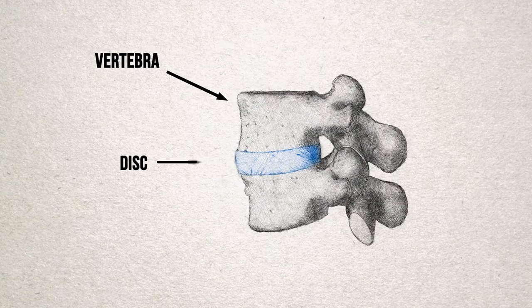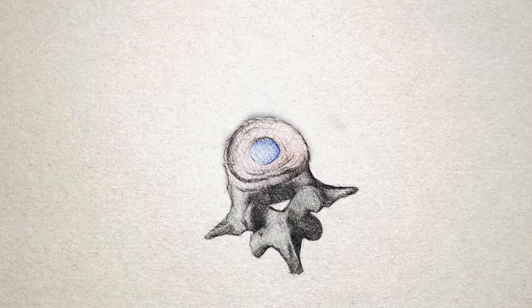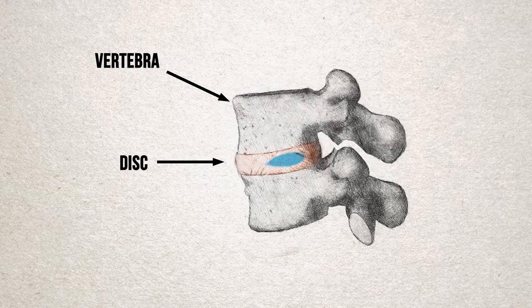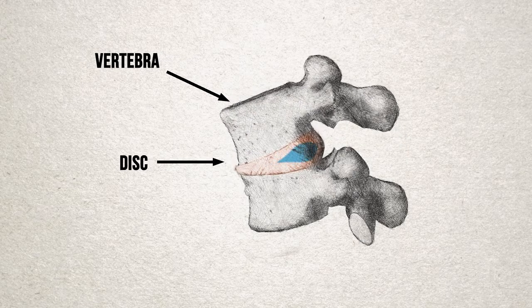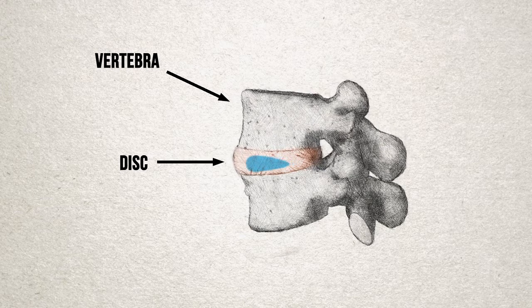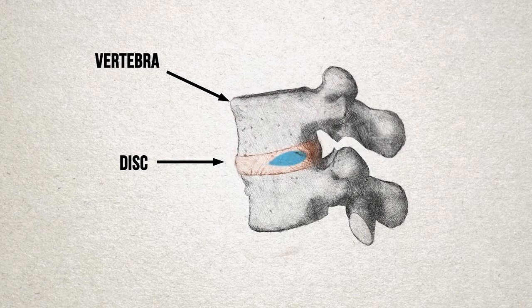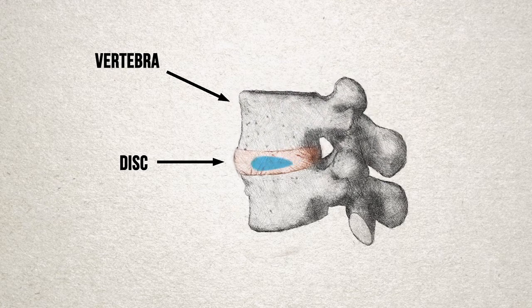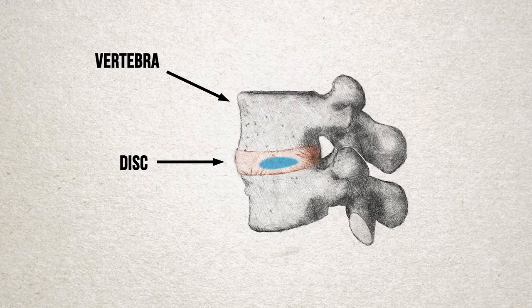Discs are the body's shock absorbers. They are made up of a fibrous outer part called the annulus, which holds in place the jelly center called the nucleus. When flexing the spine, the front of the disc is compressed, pushing the nucleus backwards. Extension helps to balance this pressure by pushing the nucleus forwards. You can think of it like a disc pressure bank account. When you bend or flex, you are making a withdrawal, and when you do an extension exercise, you are making a deposit.